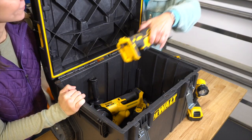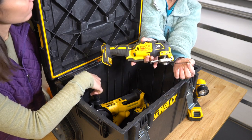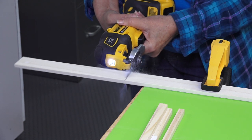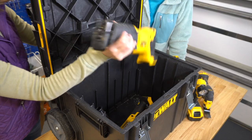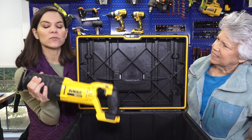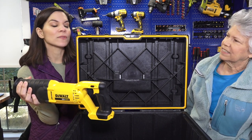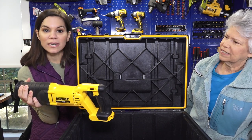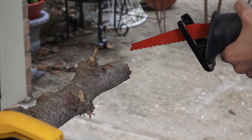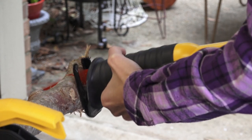Next up is the multi-tool, and it does just that — depending on the blade you use, you can cut everything from metal to wood to sanding. Here you can see a sneak peek of our project for next week, cutting some small pieces of wood with it. Next is the reciprocating saw. We use these a lot — they're good for demoing a house or a wall, cutting trees, cutting metal. Here you can see we're cutting up slices of a Christmas tree core using the reciprocating saw. You can cut wood, metal, or wood and metal all at the same time.